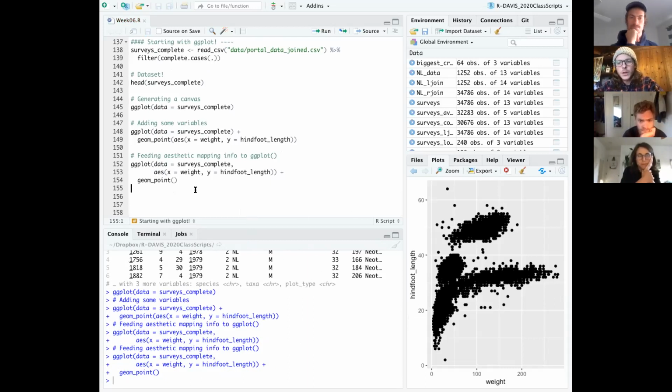I want to take a quick pause because this is a lot all at once. Let's do a little sticky check. If you were able to generate a plot that has a scatter of hindfoot length versus weight, go ahead and throw up a green sticky. And if you had trouble with that, put a red sticky up.